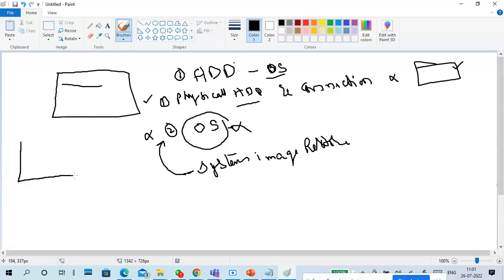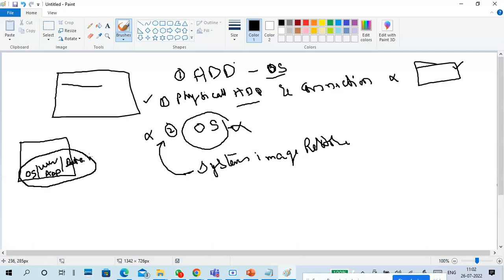What is this system restoration, guys? This is my system. System contains the operating system, right? This is my Windows 10 PC. This is my computer. In my computer's hard disk, I have an operating system, user details, user profile data, and other data. Right? Installed applications are there. Operating system is there. User is there. So what is this system image?